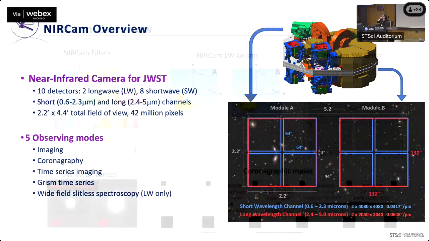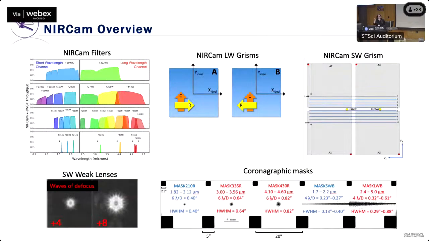And NearCam has a lot to calibrate. It seems it's just a simple imager, right? It seems to be easy, right? But it has a ton of elements. First, we've got 29 filters split between the 2 channels. We've got 4 GRISMs, 2 on each module. They disperse along the rows and on the columns. We now have a short wavelength GRISM, which is using the DHS from commissioning.